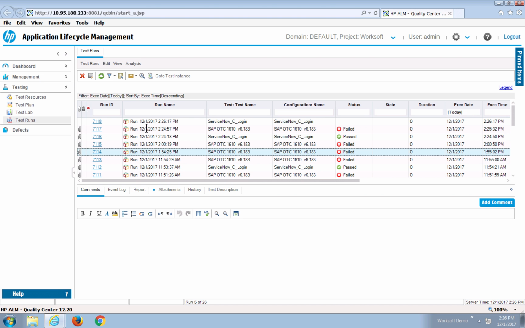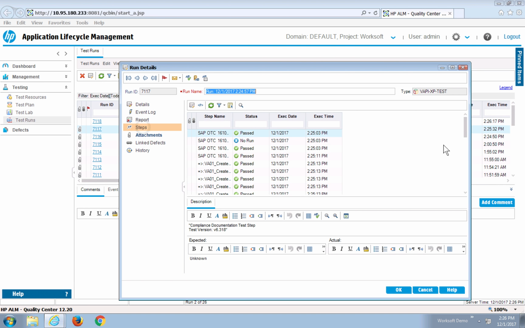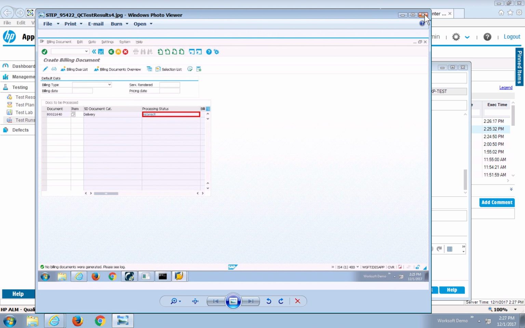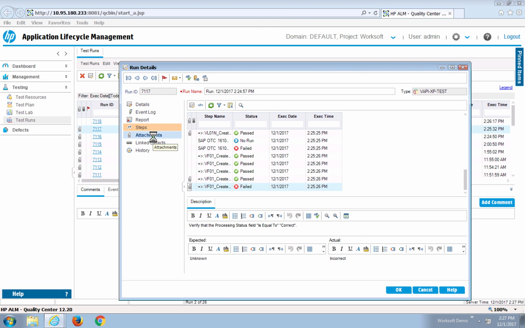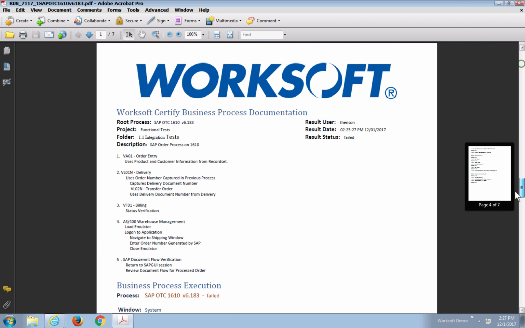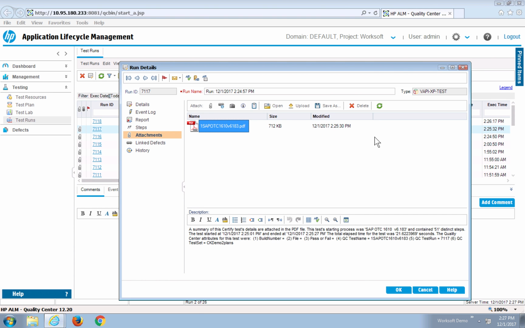So the advantage for me is that my documentation of my system is all here. I can see my event logs, I can see my test steps, I can see the details of the tests, I can see if it failed, and I can see the screenshots are all located here inside of HP ALM. We also attach a BPP document. So in this case, I have a full document which describes the test actions and shows me the reports and the screenshots. So the point is, I can actually have all of my tests and Certify running over in HP ALM, but schedule them with Execution Manager.